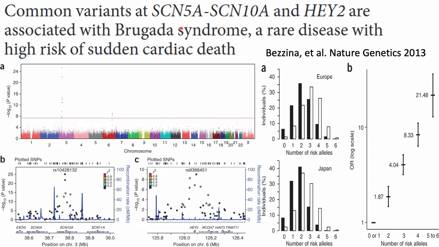But in fact, they showed that three variants — one in SCN5A, one in SCN10A, and one in or near HEY2 — were all associated with Brugada syndrome at the traditional genome-wide significance level. When you combine just those three common variants into a risk score by simply counting up the number of risk alleles, since they're all fairly common, most people cluster around 2 or 3 risk alleles. You're much more likely to be a Brugada syndrome case than a control, and that's true in individuals of European descent as well as Japanese descent. The odds ratio increases with an increasing number of risk alleles, suggesting that common variants are potentially causative in Brugada syndrome.